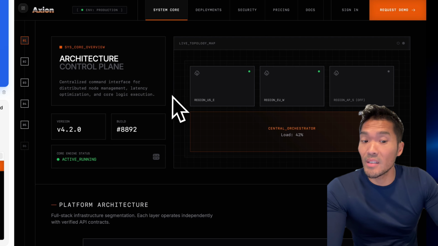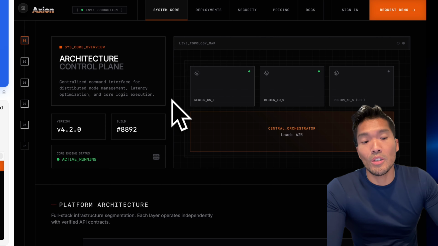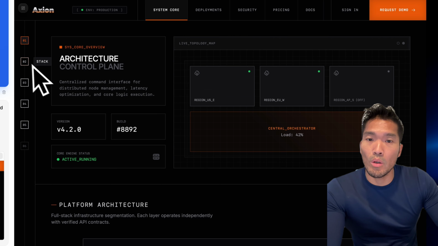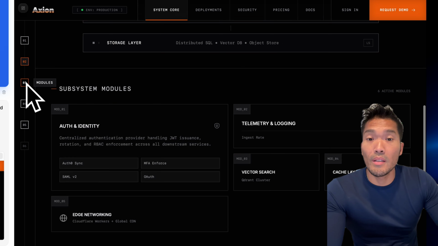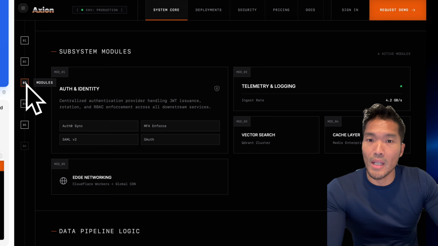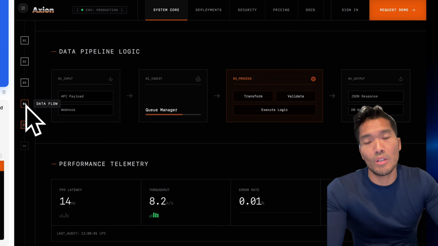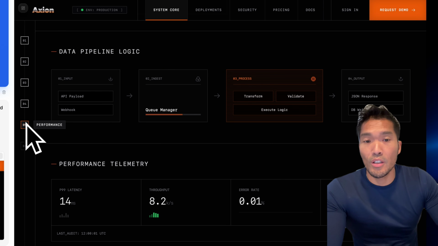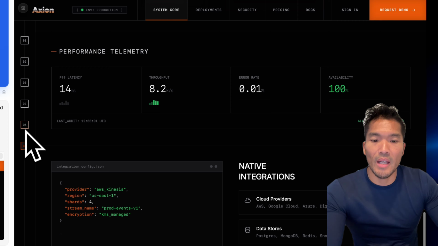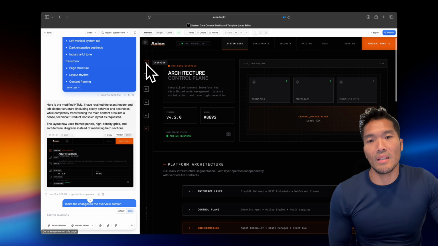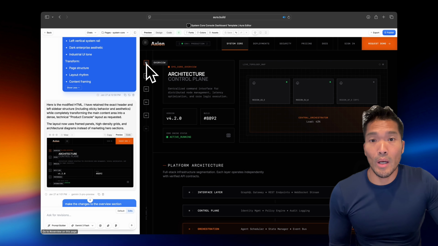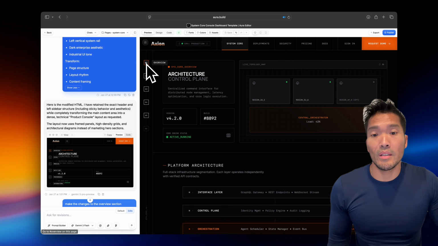And honestly, this is pretty amazing. With just one prompt, the entire visual identity of the page completely shifts. This time, everything actually feels like it belongs to the system core page. It doesn't feel like random sections that the AI just stitched together. It finally has a real identity. So at this point, I like this first iteration.